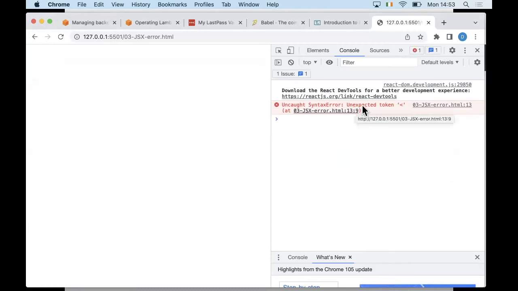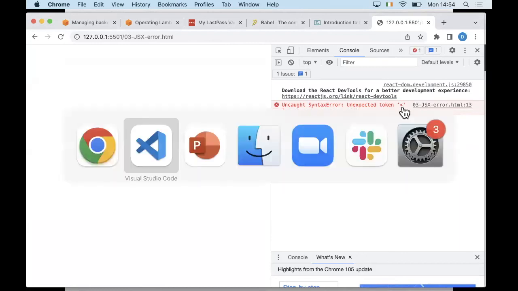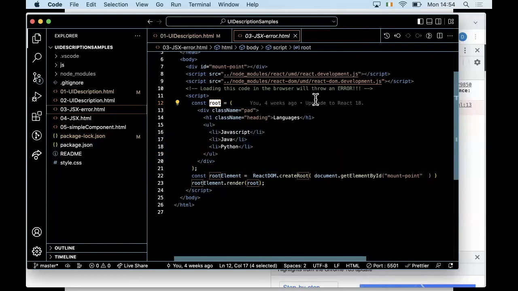And the syntax error is saying it doesn't recognize this less than character as being a valid JavaScript character in the place that I've positioned it in my code. And the particular less than or angle character that it's referring to is this one here.